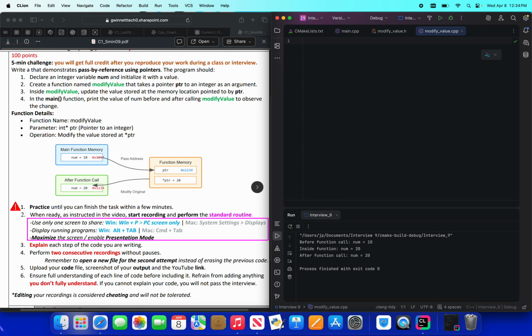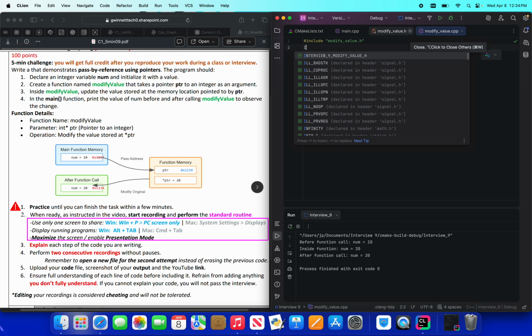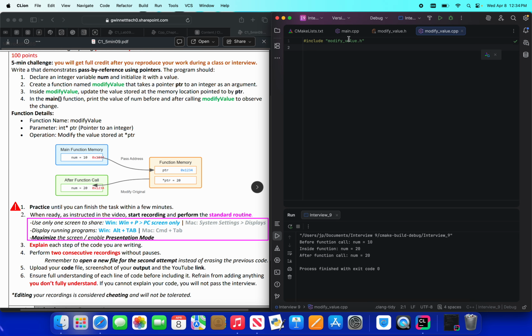First we'll start off with our preprocessor directives, and we have to include our header file here so we can access the prototype, so that it knows where to get this prototype.